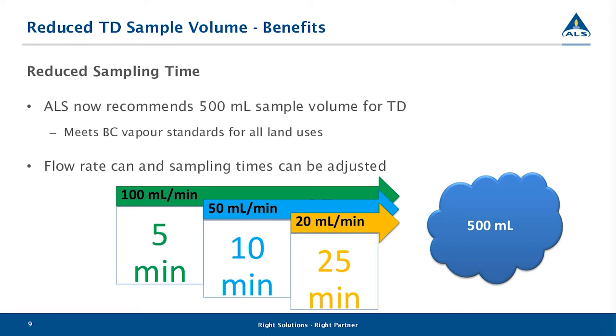The linear range of the method is incredibly dynamic. In some cases, additional sample volume may need to be taken for time-weighted averages or if a larger zone of influence at the well is desired — the method can still handle the three-liter sample volume and beyond. For reduced sample flows, the tube specifications require a minimum flow of 20 mL per minute, so at that rate a sample still takes only 25 minutes.